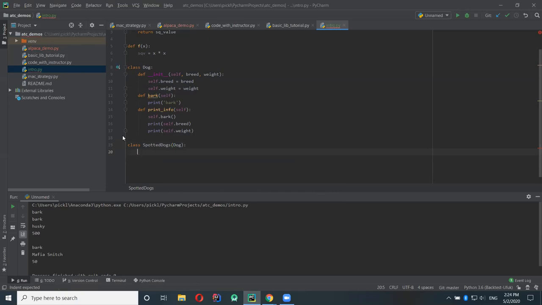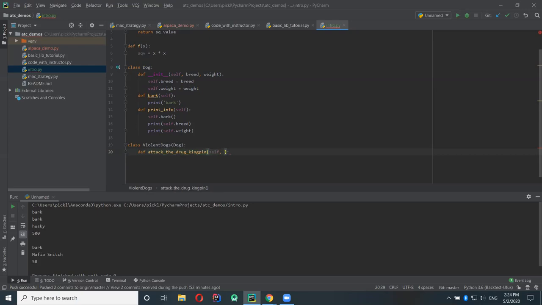And so now we can add stuff like a spotted dog. Now have this angry dog. No, it's a violent dog. So now we can add new actions. So let's create def attack the drug kingpin. We have a war dog who helps us sniff out drug kingpins and attack him.